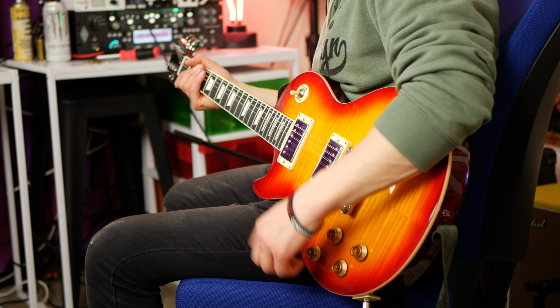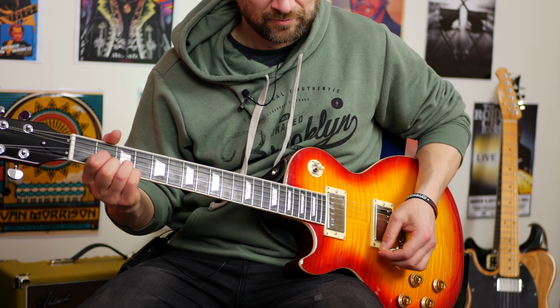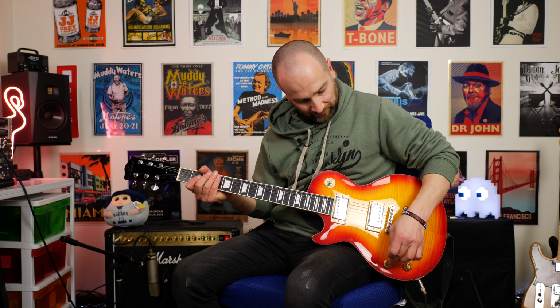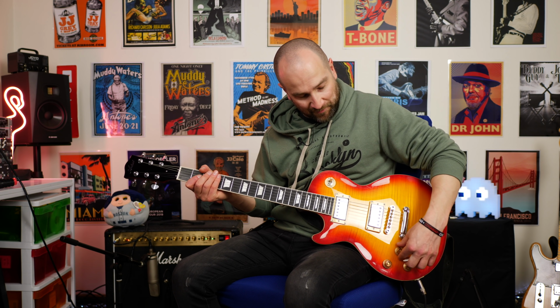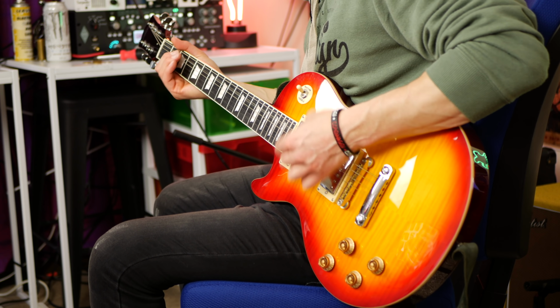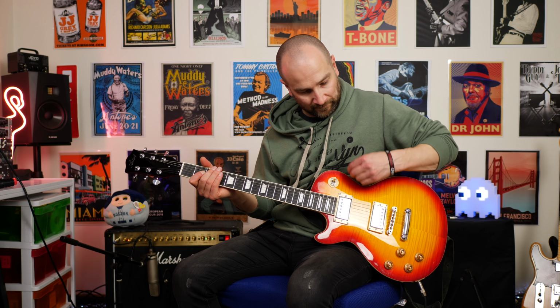Now we can also split coil these pickups by just pulling up the volume control. So this is bridge in split coil mode. Now over to neck pickup, we'll start split coil. And humbucker.